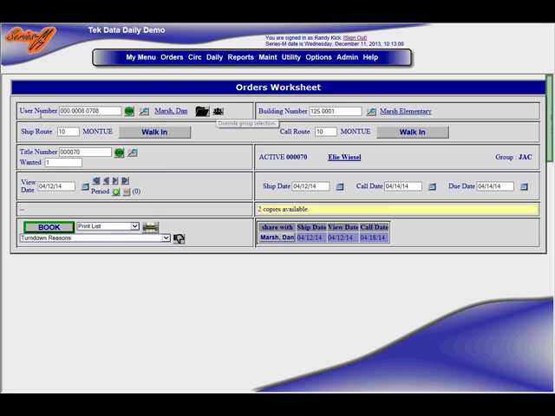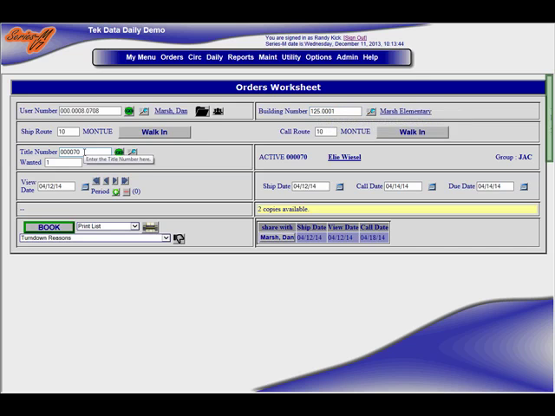So, real quickly, they want an order number, or user number rather. A shipping route. Dan's building, Marsh Elementary, is on a Monday-Tuesday schedule. I could override this and do a walk-in if he happened to walk in here and wanted to pick it up, or wanted to order it that way, which means he could order it for pickup, and then it would be on the courier's route for pickup by the courier on the return end. I can also change the delivery point. If he said, I don't want it delivered to this Marsh Elementary, I need it to go to a different building, I can just change it on the fly as well by entering a different building number or look one up and move it in here.